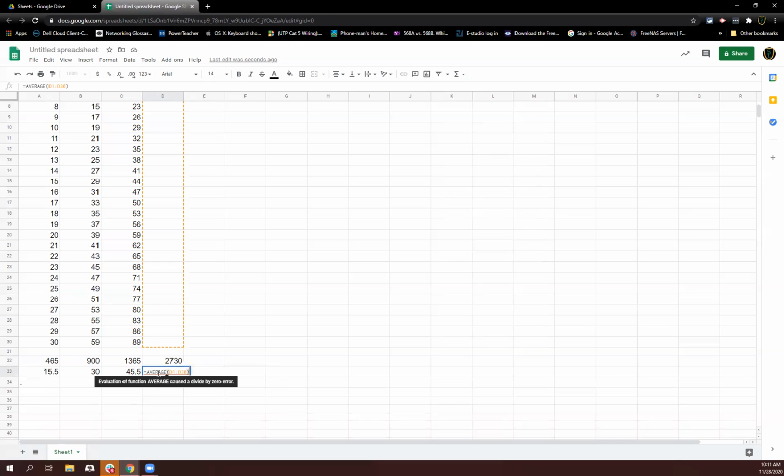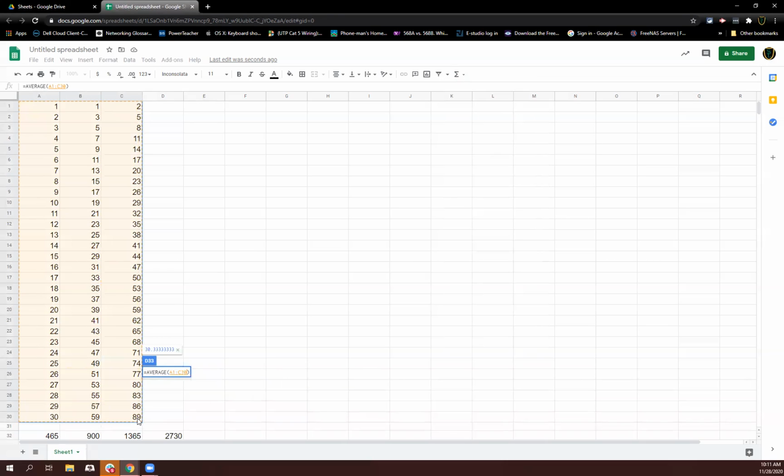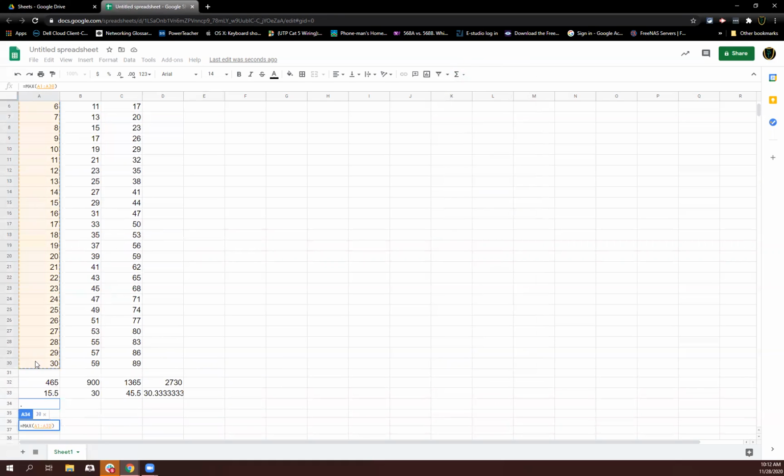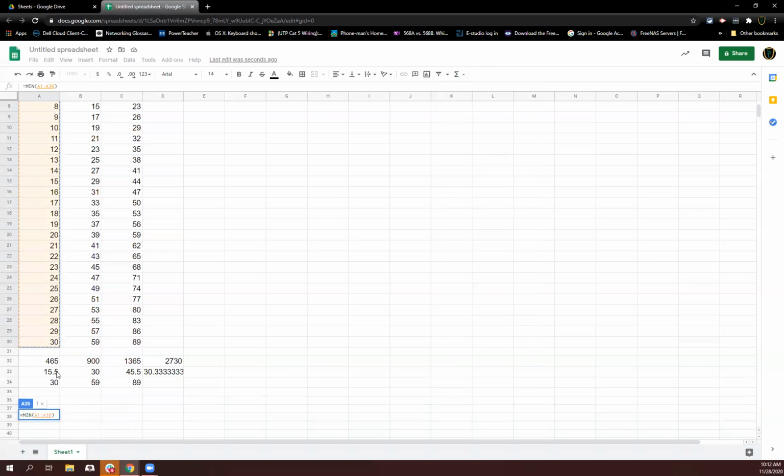But if we come in here and we delete this, we can do the exact same thing that we did with the summation, and notice the average of all of the numbers, until I deleted it there, the average of all of the numbers is 30.33 repeating. Again, min and max work the exact same way. So you can find the max value of a number just by highlighting that range. So notice the highest number is 30. And again, because these are all in order right now, obviously the last number is going to be the highest one there. Min will work the same way, right? So you throw in min, highlight your range, and you're good to go.